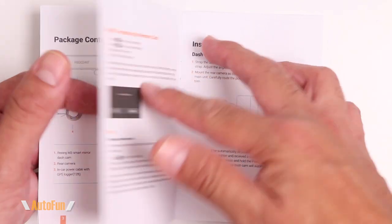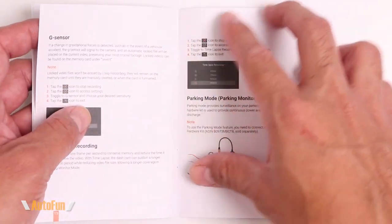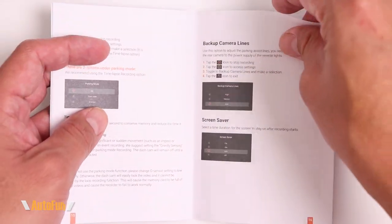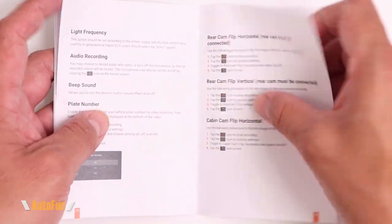And finally, we get a user manual that shows us the contents of the kit and how the dash cam can be installed on a vehicle, as well as the basic functionality and how to use its different features. But now that I've shown you the contents of the kit, let's move over to the vehicle so we can check out the rest of the features.